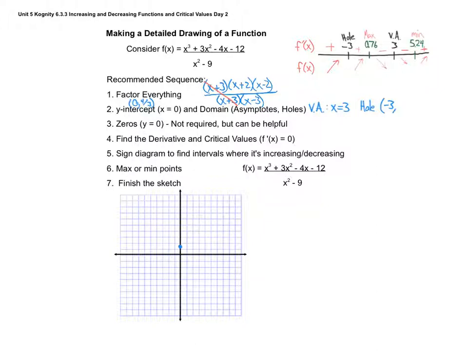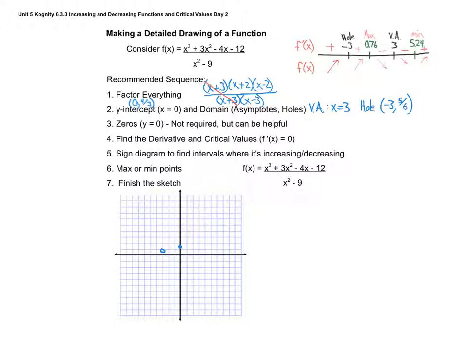After we cancel out this, we could go ahead and plug in a negative 3 here, and that will tell us where that hole existed. So if we plug in a negative 3, we have a negative 1 times a negative 5, so positive 5, over a negative 6. So negative 5 over negative 6 is just a positive 5/6. So at negative 3, 5/6, we put a little hole there. We can exaggerate it a little bit.